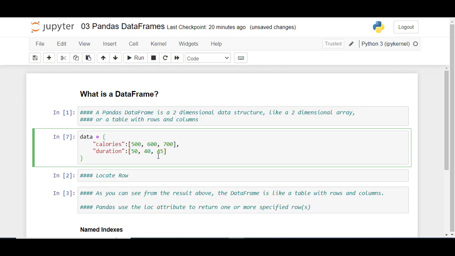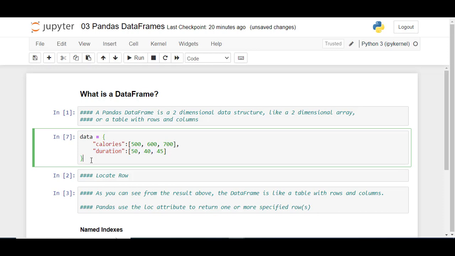We've actually said something about data frames before, in the beginning of this tutorial, and we just want to perform that experiment again. This calories key is going to be the heading and these are the lists inside the heading. That's exactly what we want to achieve.